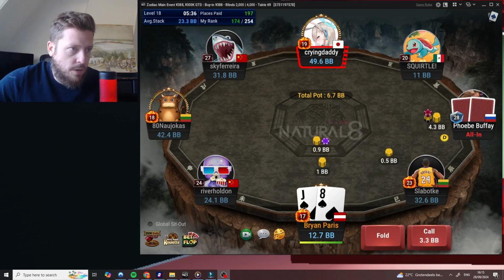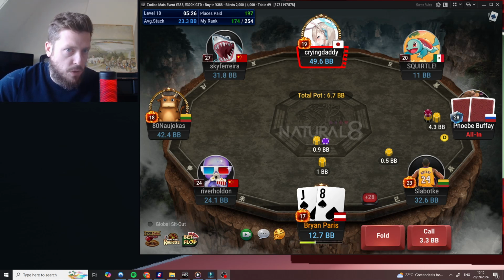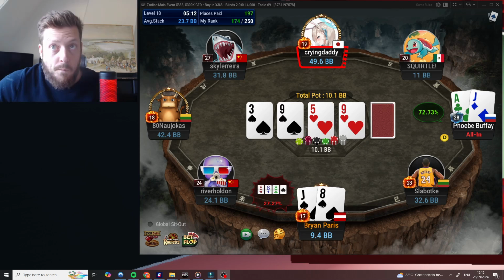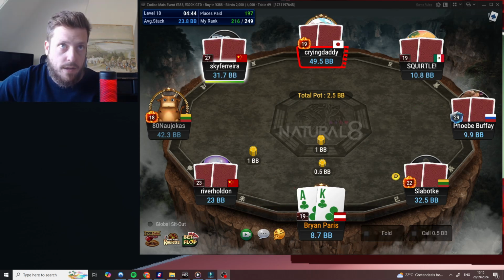I don't really want to take on risk at this juncture, but I think the price is too good. Still have some amount left if we lose anyway. Ah, dominated. That's not good. I figured I was behind, but I was hoping to be more live than this. Nope. All right, only one hand later, ace king suited.